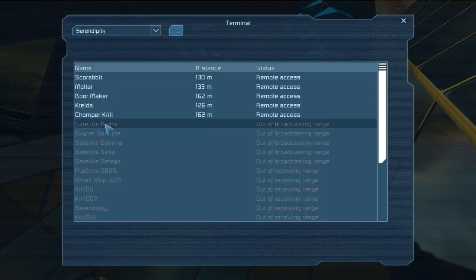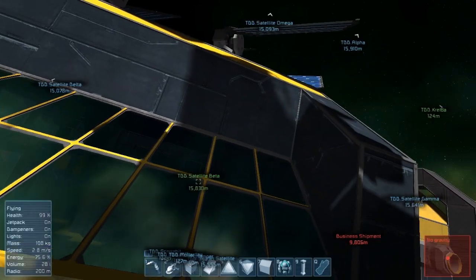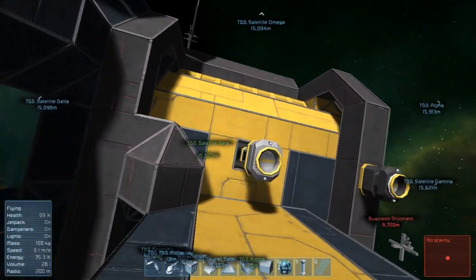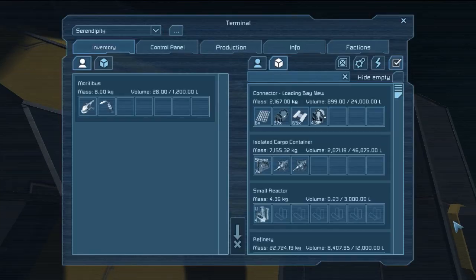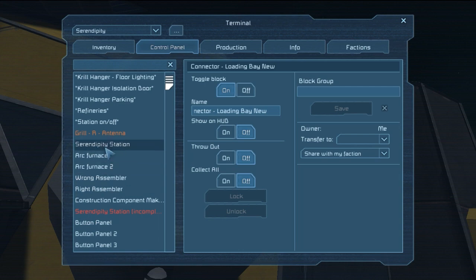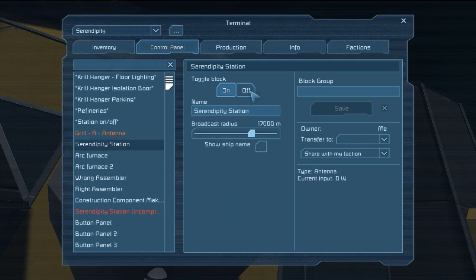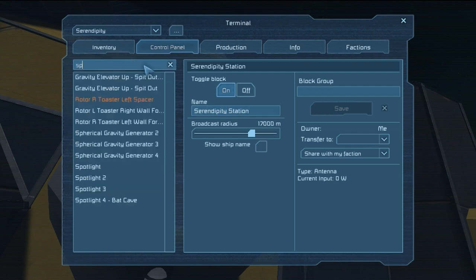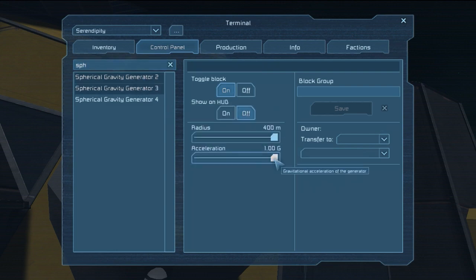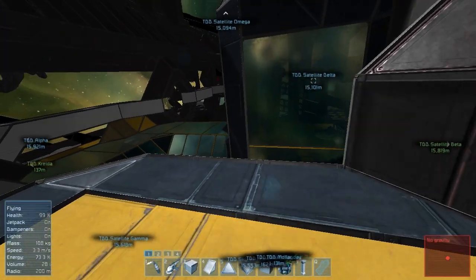Except I just lost access to... what the hell? I wasn't anywhere near the satellite this time. It's still on. Why'd I lose remote control? But yes. There goes all those rocks inside there.